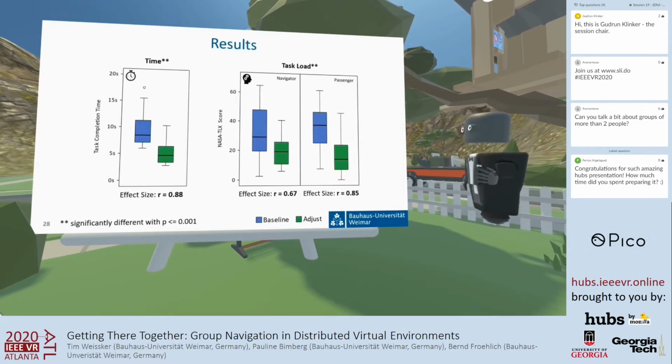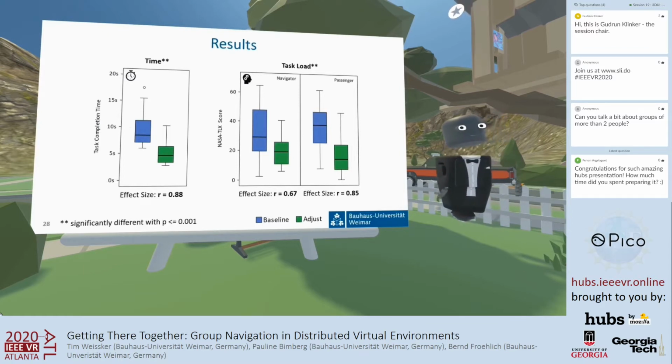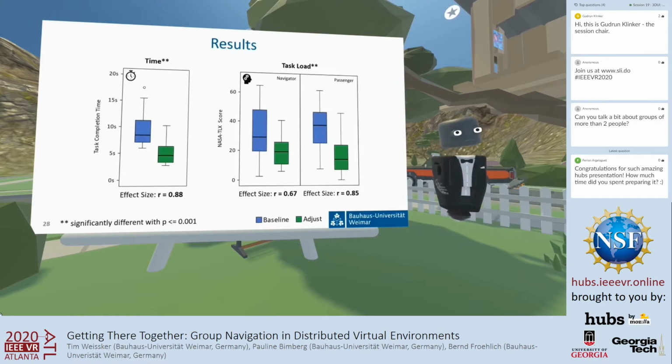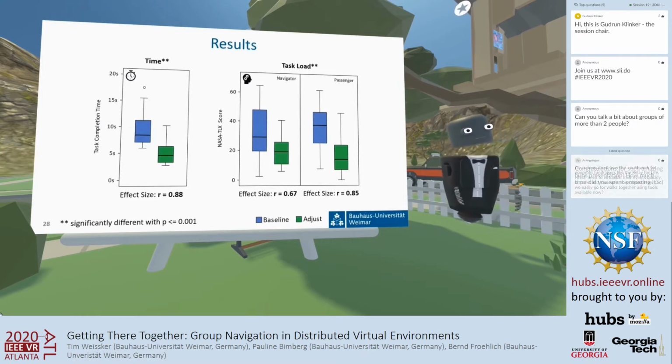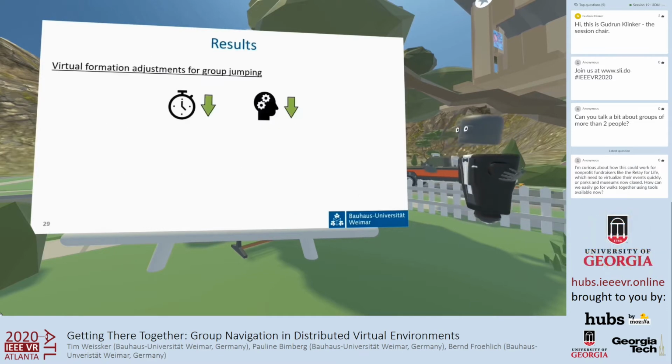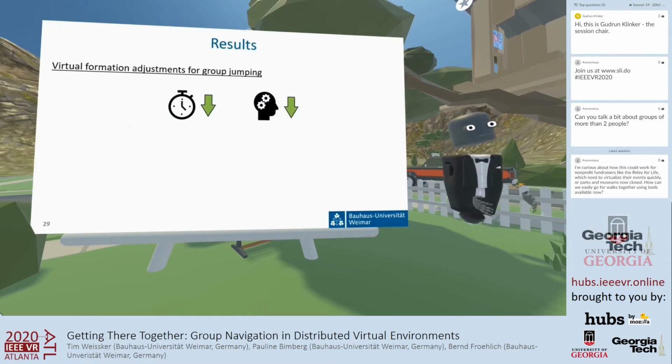And this is a very strong indication that adjusting formations by physical walking really seems to be demanding and should probably be avoided when navigating together. So overall, very promising results for virtual formation adjustments being included right in that performing technique.